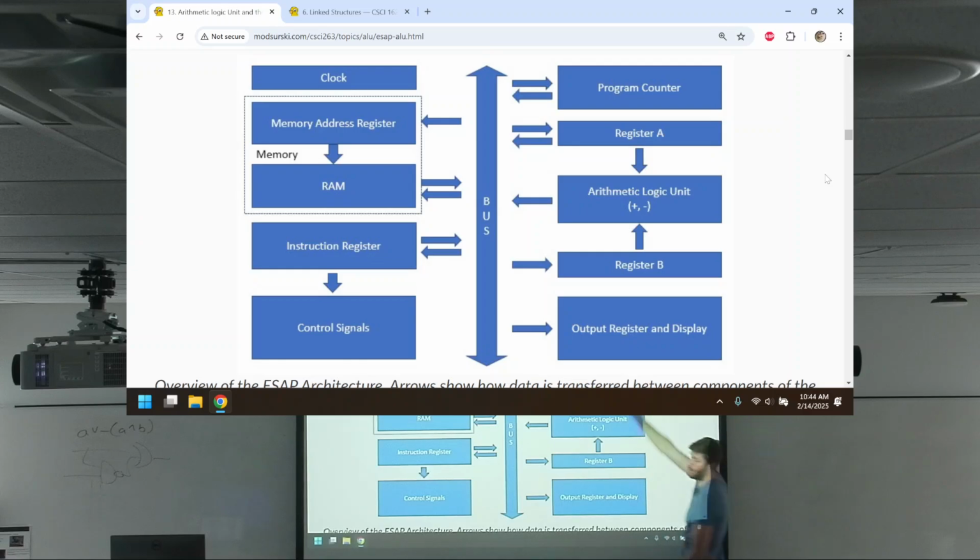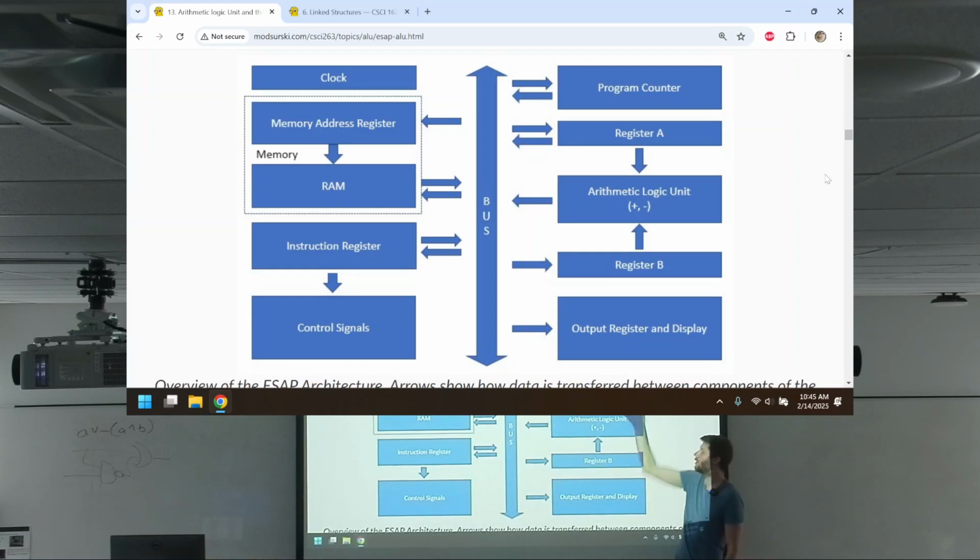Over here is the program counter. Very simple module. All it does is count with clock cycles sometimes. Basically, think of RAM. We store our programs in RAM and our data. But we want to start running our program. In our example, it's going to be starting at memory address 0. And then after we're done executing memory address 0, we need to go to the next memory address. So now it's 1, and then 2, and then 3, and so on. That keeps track of where we are in our program. Interestingly, it actually keeps track of the next instruction in RAM. But that's later. Register A, register B. We have two registers, A and B.